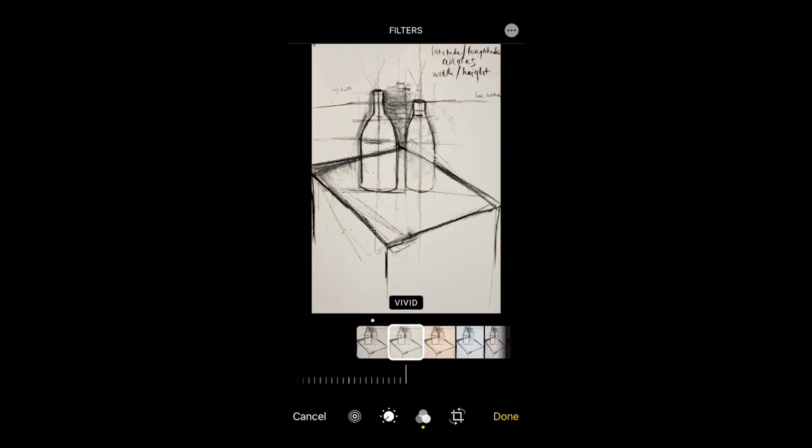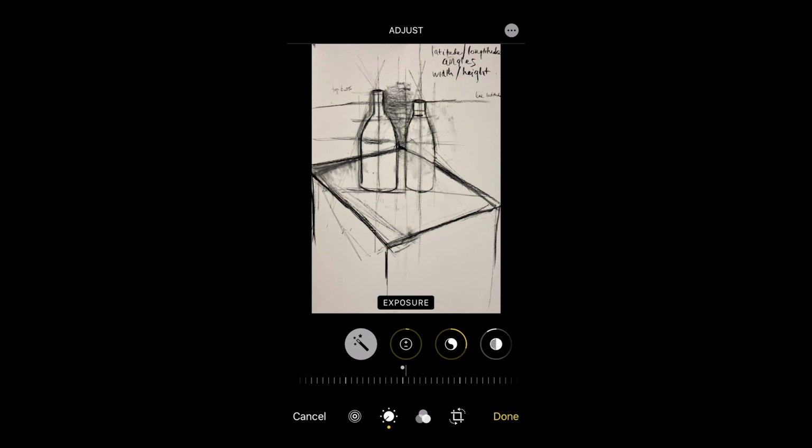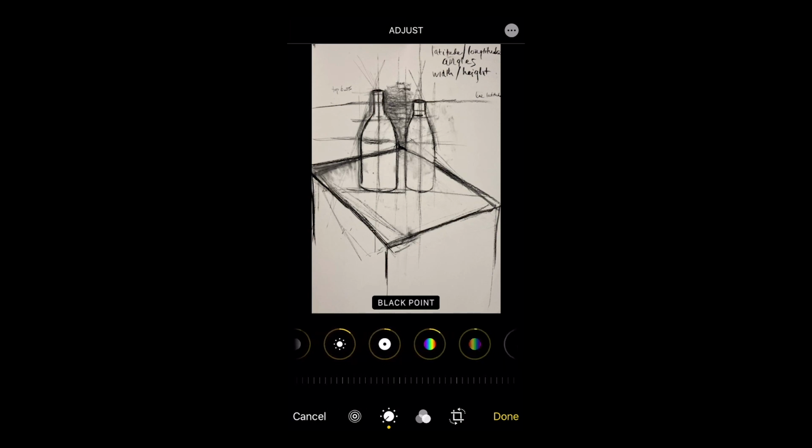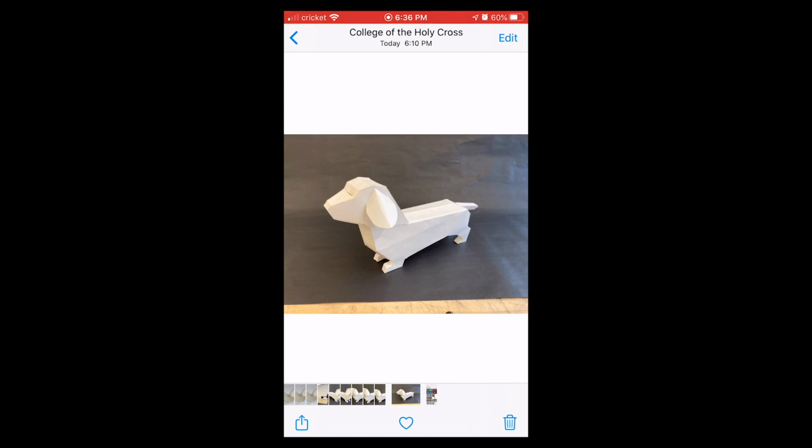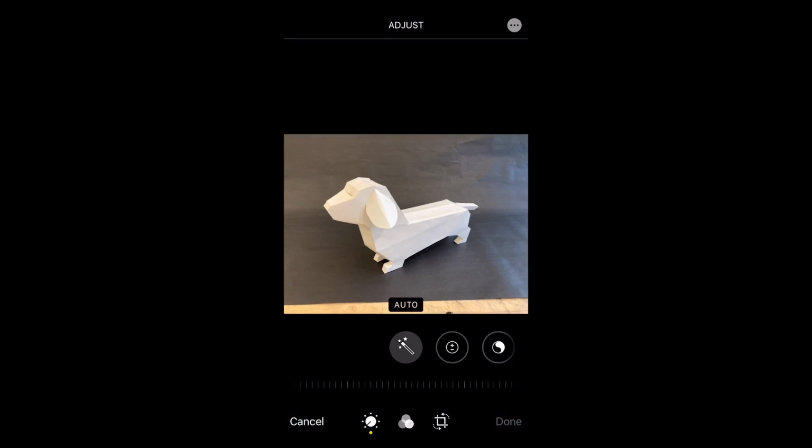If you need to adjust things like the color balance or the white balance, you definitely want to avoid any one-button auto adjustment. They don't work, especially when you're photographing artwork. They don't understand. You may be drawing on cream-colored paper, and it's going to try to balance it to white. So you really want to do this by hand. On iOS, you can scroll through and make these adjustments very easily, and I'm sure on an Android phone, it's about the same. When I took this photo, some of the table was showing, so I'm just going to go in quick and adjust the crop so that that doesn't show up anymore.